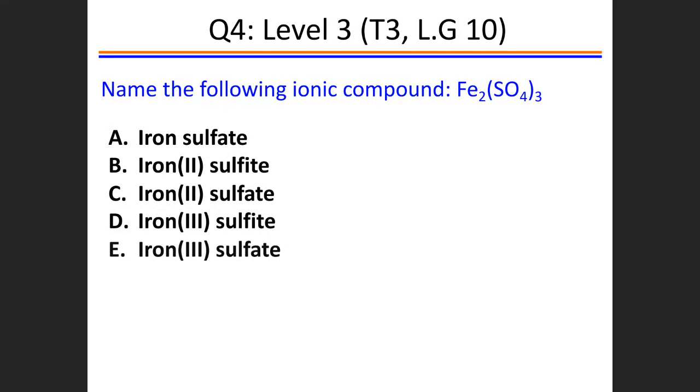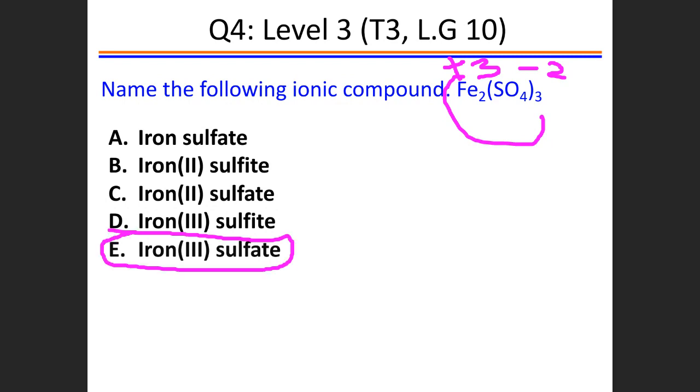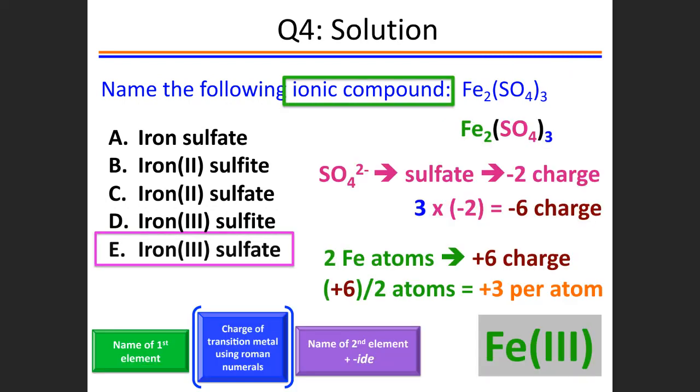Name the following ionic compound. See here, iron is a transition metal, okay? In that case, we already know the sulfate charge is -2. That means here we have 3, and this is the iron charge. So obviously you will find that this is +3. So when you write it, you have to find iron 3 sulfate. Sulfate, you know, SO4, not sulfite. Correct? So this is how you have to find it out.